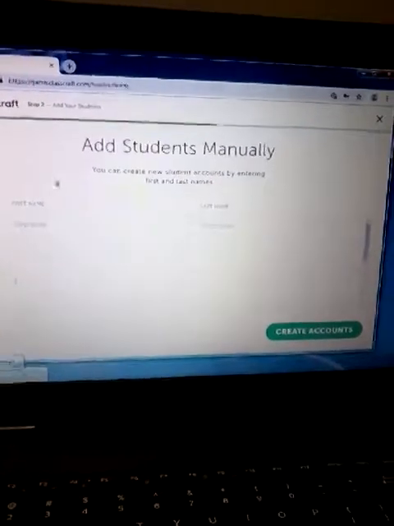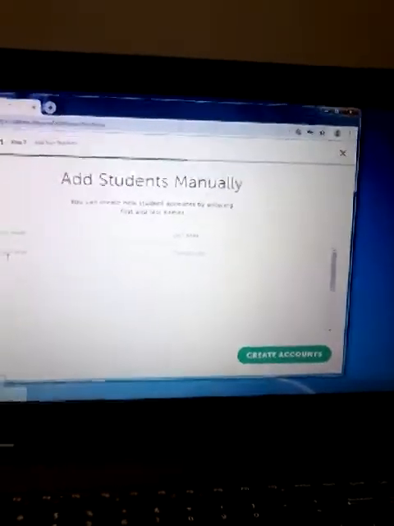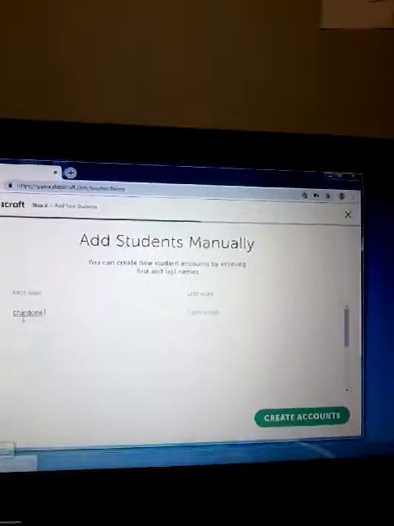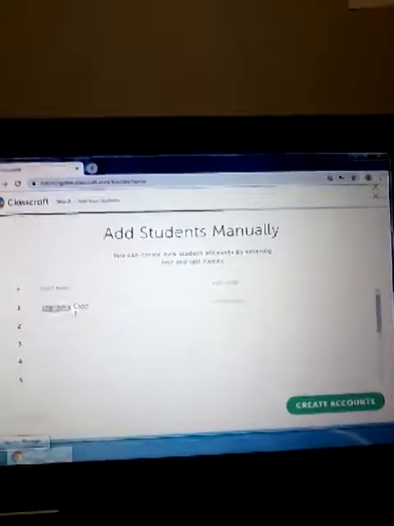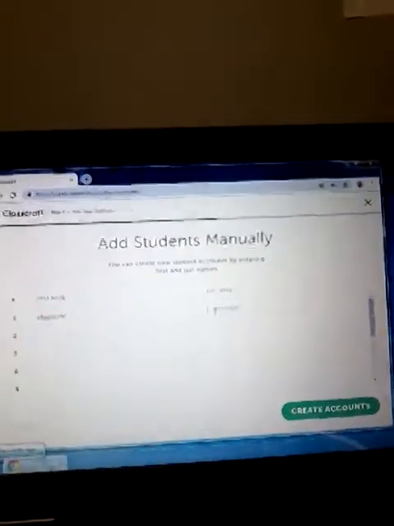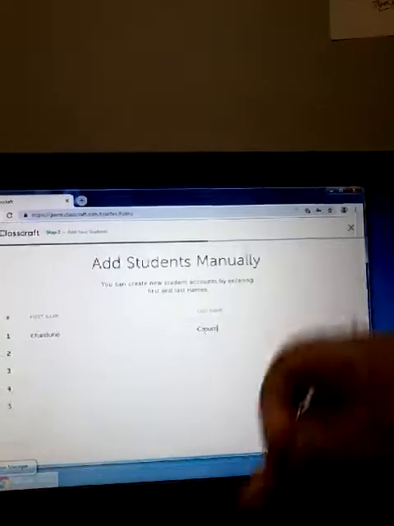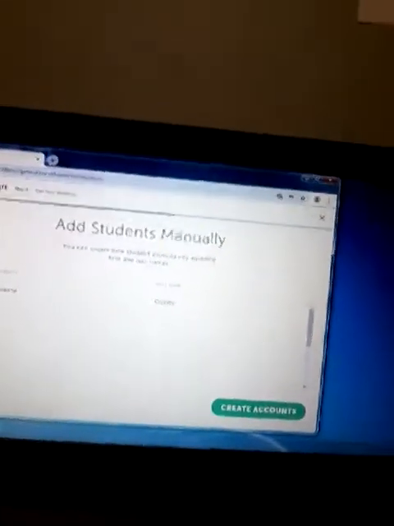And here you can just add their first and last names. And I'm going to at least put 8 students.